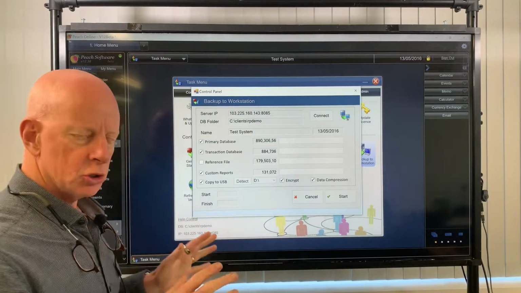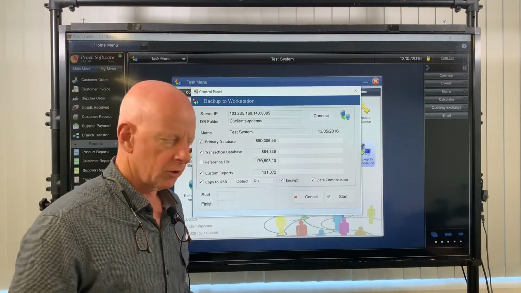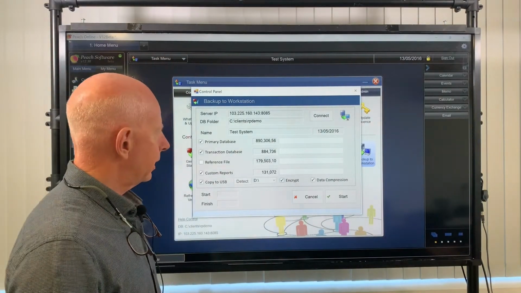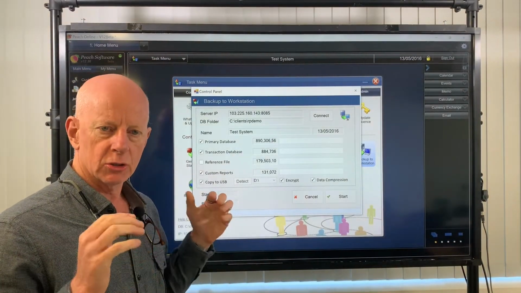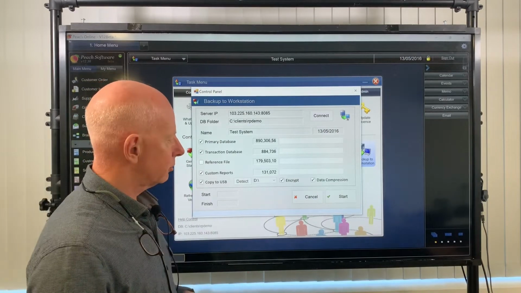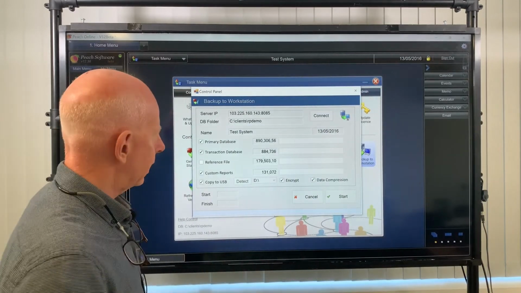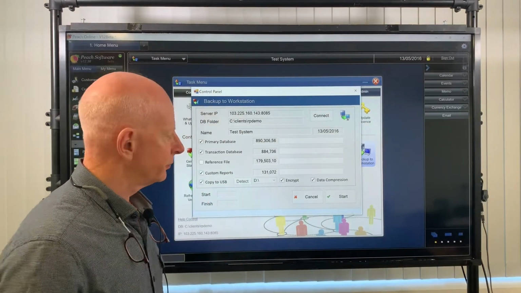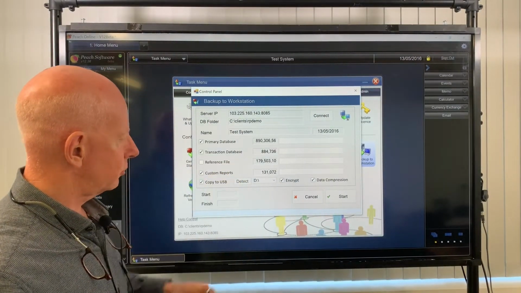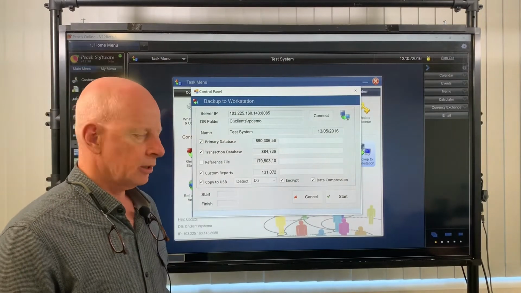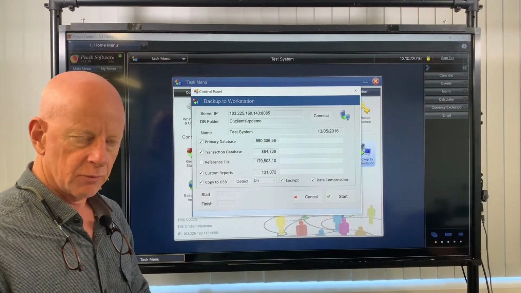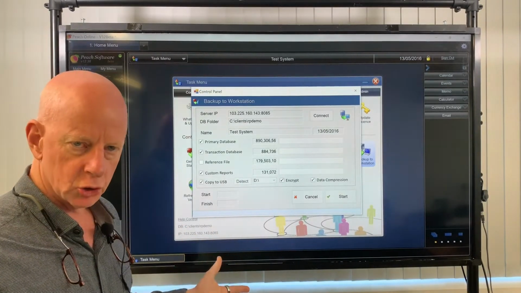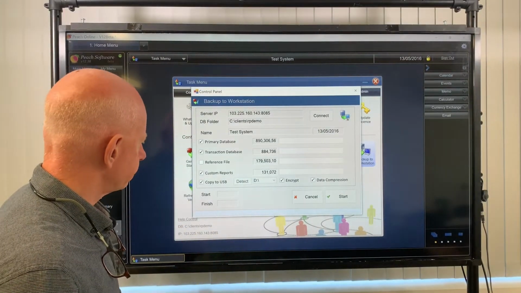So this means you can log in from any Windows device. It needs to be a Windows device to use this particular type of backup, and you can back up to any device from anywhere in the world. So you could be driving, you could be traveling, and you could make a copy or a backup of your actual database. So you could also get your staff to do this. As I said, it's encrypted. So even though they're doing a backup, that backup is safely put aside, but no one can use it unless we decrypt it for you.